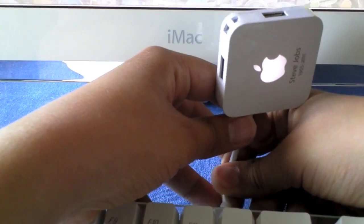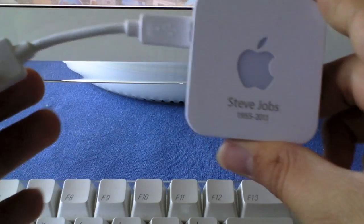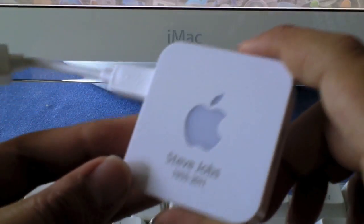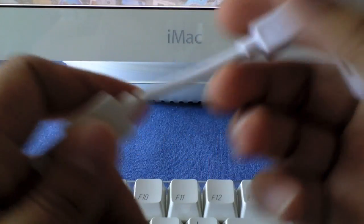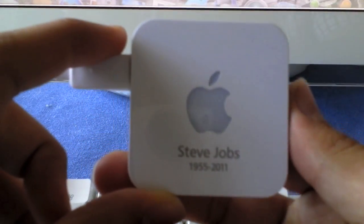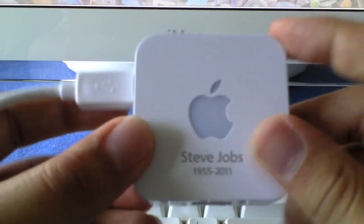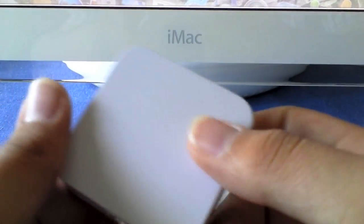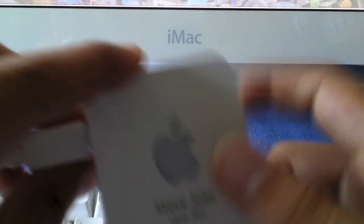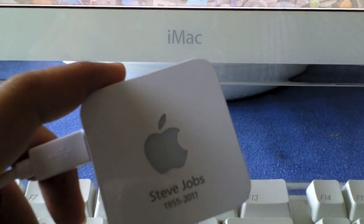I'm going to unplug it because it's hard to review when it's round there, but as you can see it did light up. It looks like an Apple product when it lights up — a bit like a MacBook when it lights up. It has a white plasticky feel to it, it's very light, and it feels solid, but it's nothing like an Apple product. It feels like it can break, it's very light and cheap plastic. However, I really love it — I'm sort of thinking it's great even though it's not made by Apple. I definitely recommend this as a USB hub.